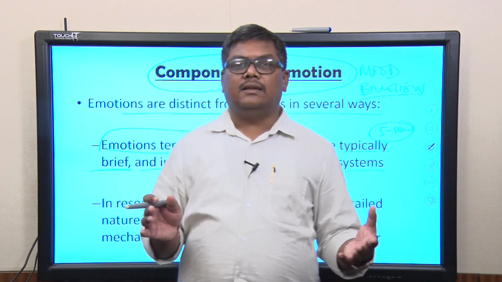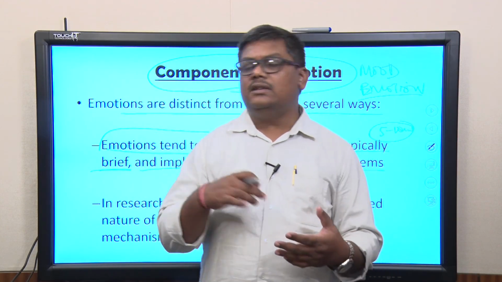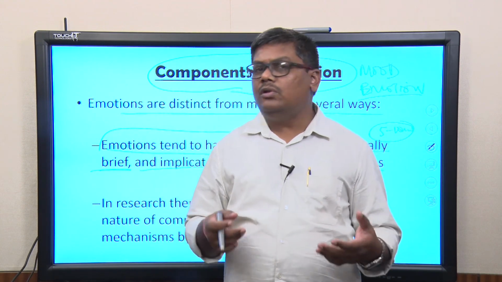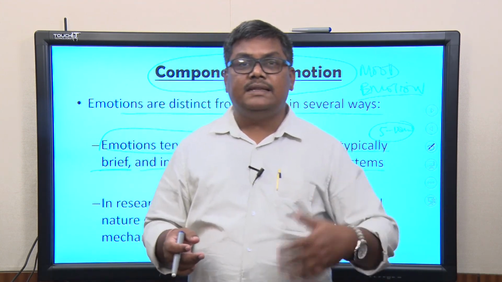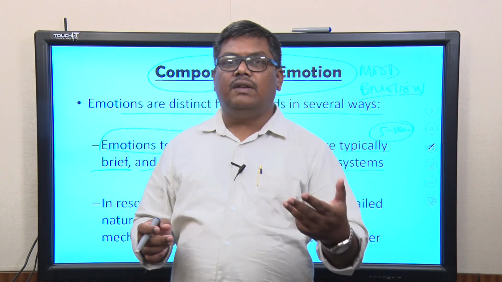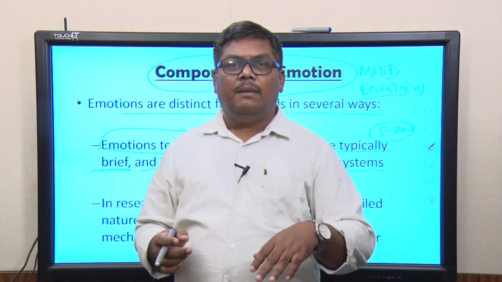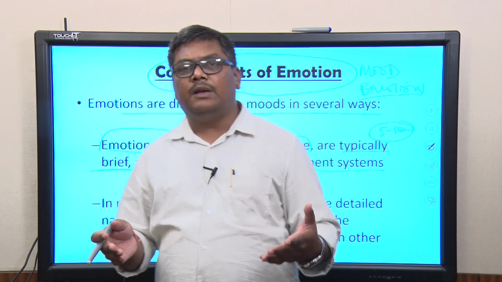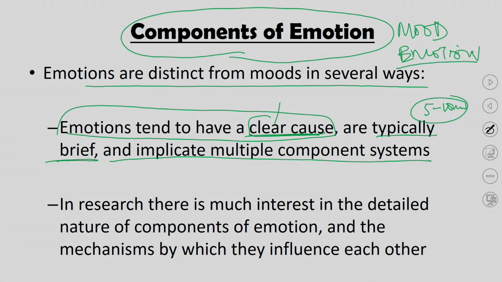No other process is there. There is no cognitive appraisal, there is no response to it. When you are in a bad mood, you do not do particular responses, but when you are happy or sad, a particular response is associated with it. You start feeling in a certain way or thinking in a certain way. With a bad mood, you do not feel or think in that particular way, and so moods depend only on the subjective experience, whereas emotions are a multiple component dependent system.